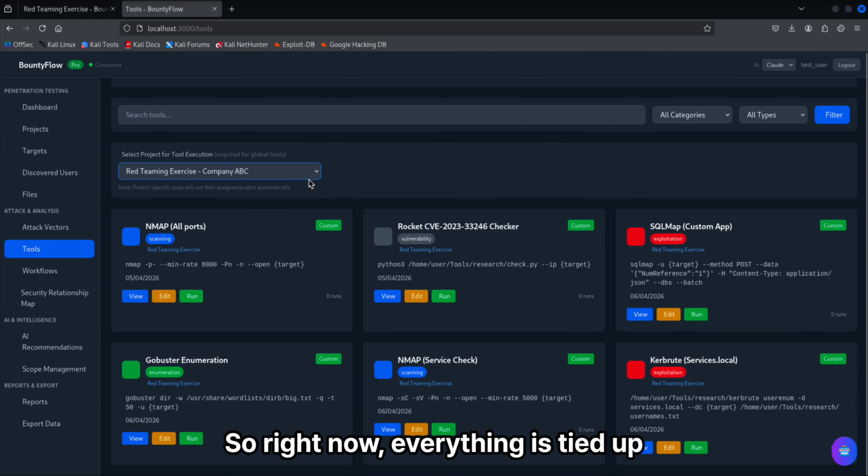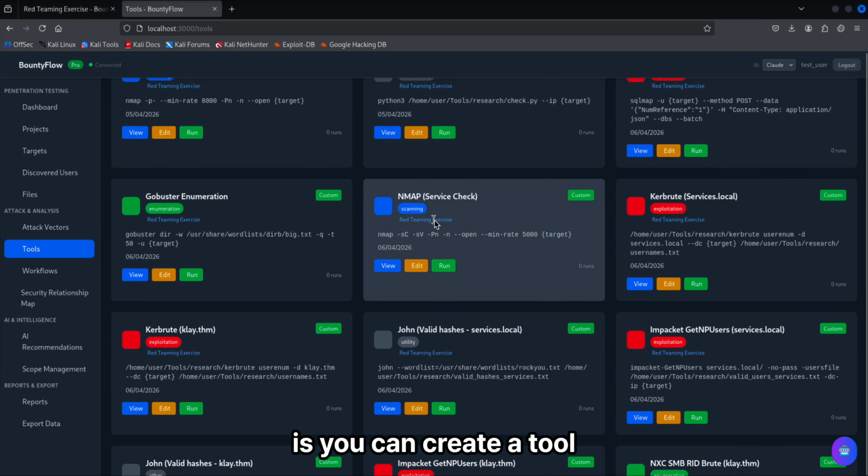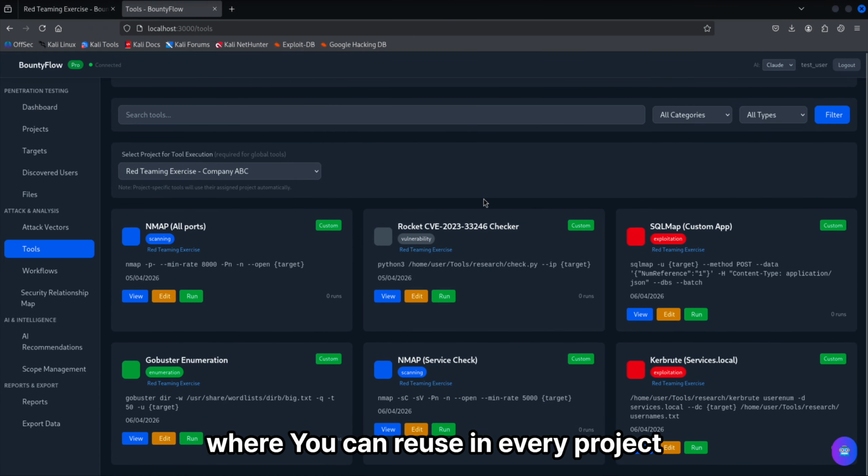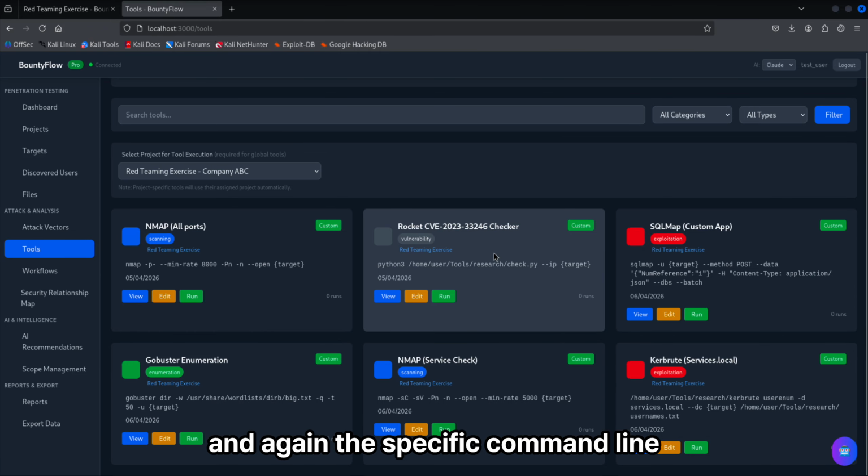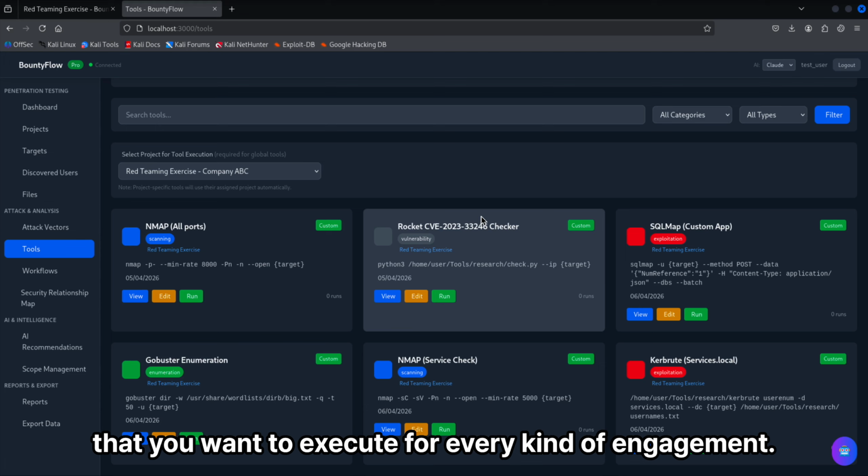Right now everything is tied to the project you have created, but the most important part is you can create a tool that you can reuse in every project, so that you won't create again and again the specific command line parameters or the tools that you want to execute for every kind of engagement.